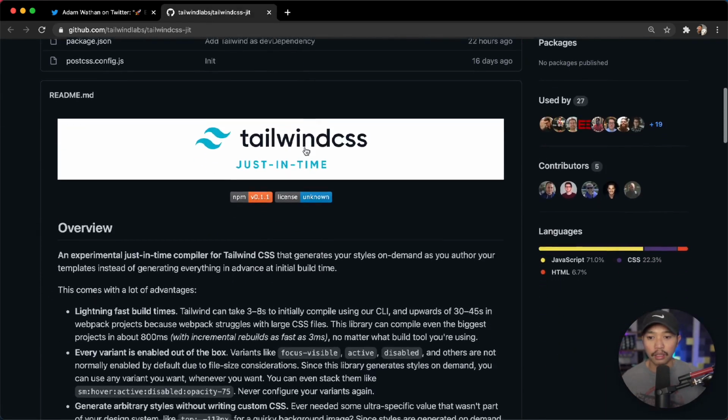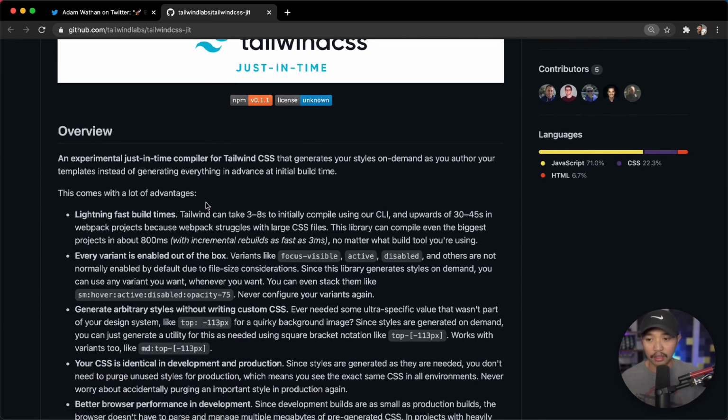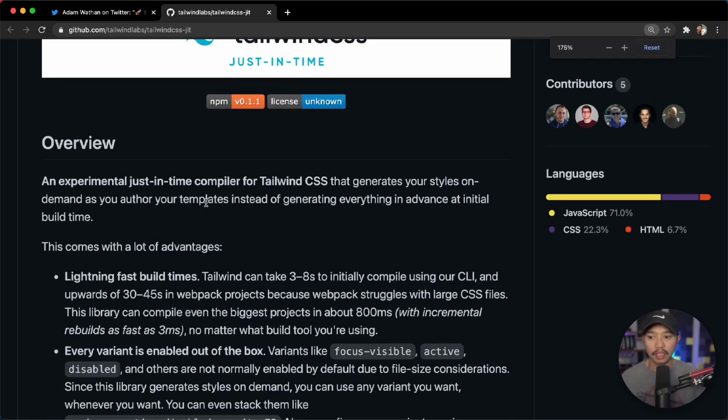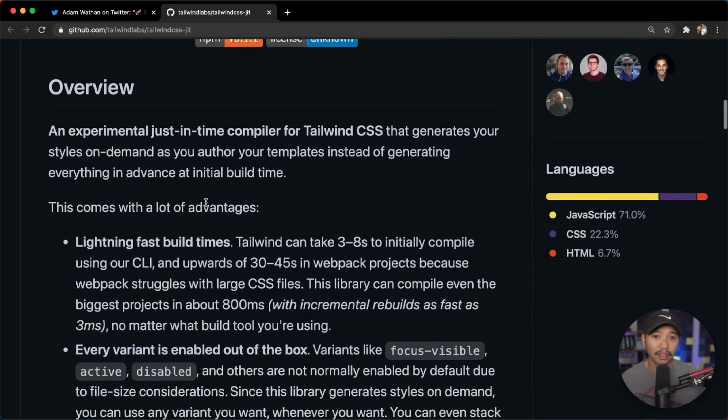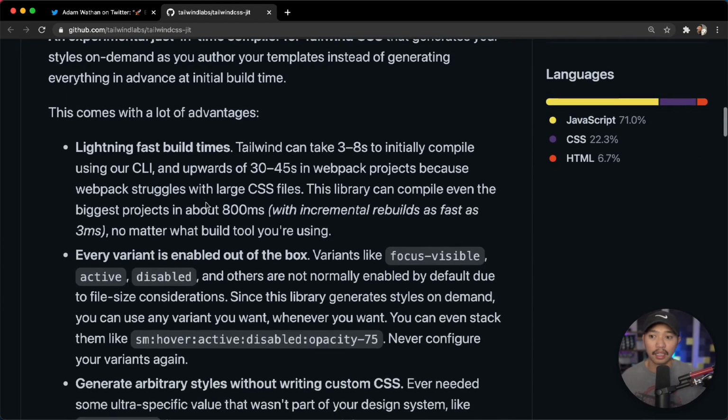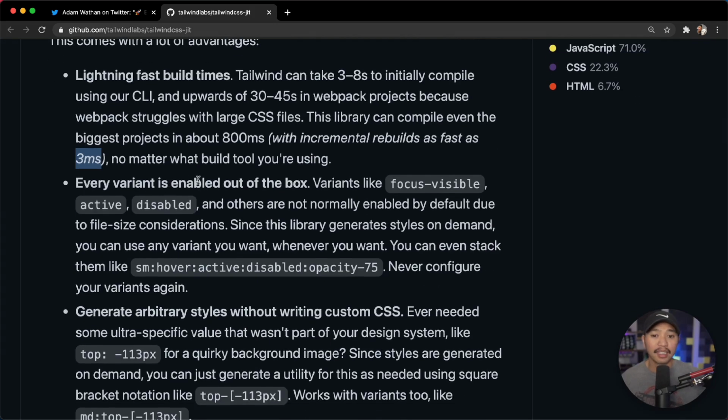If we scroll down here, Tailwind JIT, just in time, is the experimental compiler that they have that gives us these things. Lightning fast build times, which is fantastic if your apps have really big CSS files. It can drop things down to 3 milliseconds. Every variant enabled out of the box.